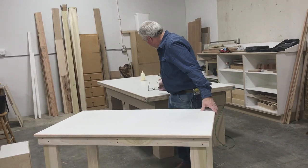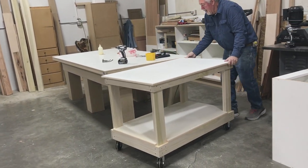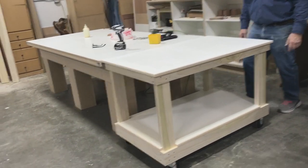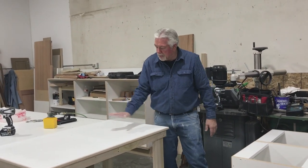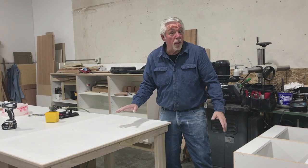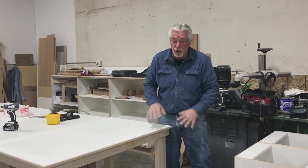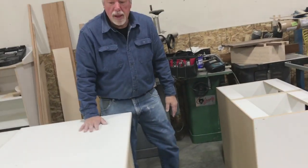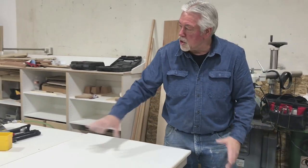I like it. And it's the perfect extension to my table. Thank you everybody for watching us build a little housekeeping project. I needed this cart — now you know how I would do it. Nice heavy duty cart, easy to roll around, easy to make an extension to my bench when I have big projects that I'm working on.